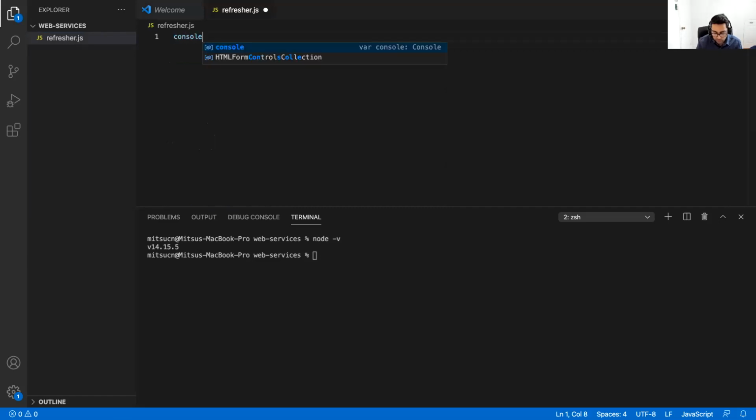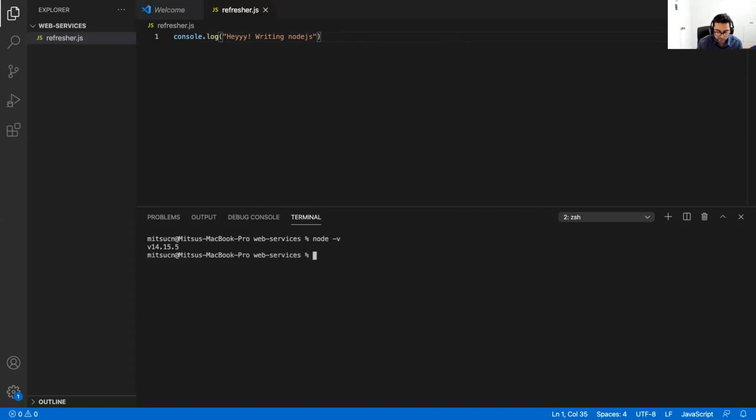We are going to do a console.log, and then we are going to say, hey, writing Node.js. I'm going to save this. And then to simply execute this, I need to do node, and then give the path of this file. My current working directory is the same as this.